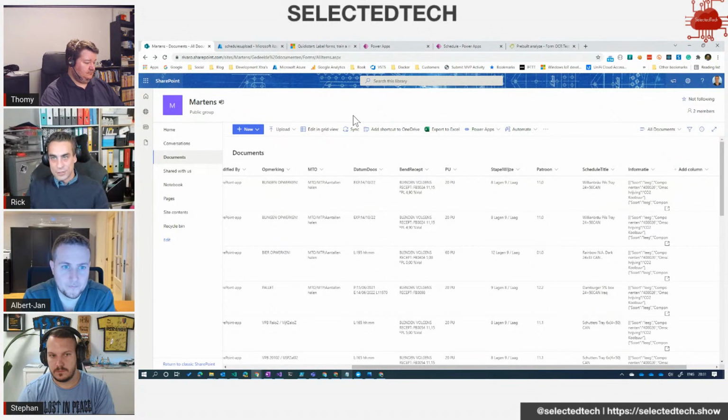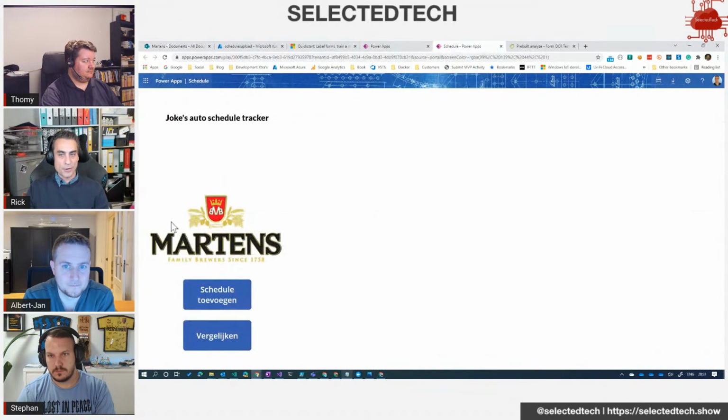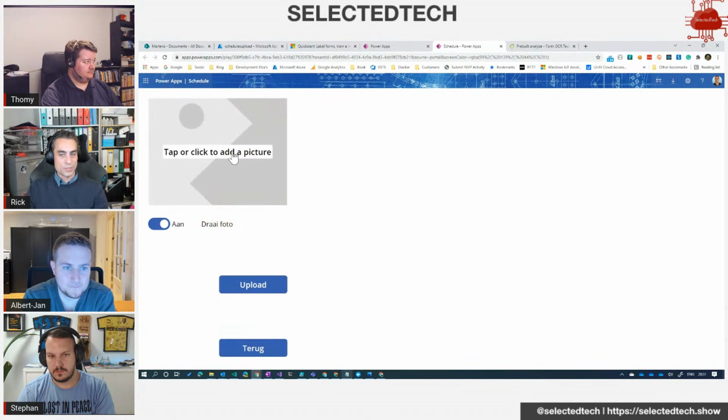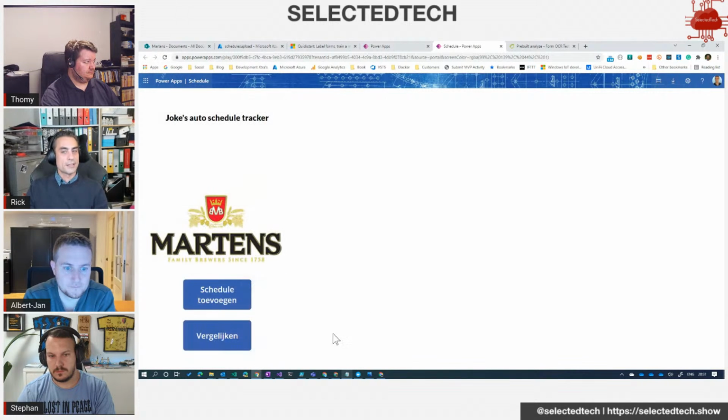To do that, first thing I needed was, of course, some example data. So I just gave it a Power App with just adding the picture, and that was it. It didn't do anything more. I just said, yeah, take this to work for 2 days. Oh yeah, you already have your phone at work, but just take every time you do this, take a picture. So I have some demo data that I know what to do.